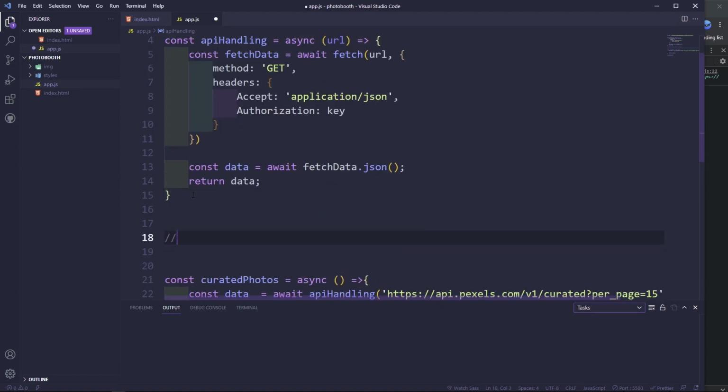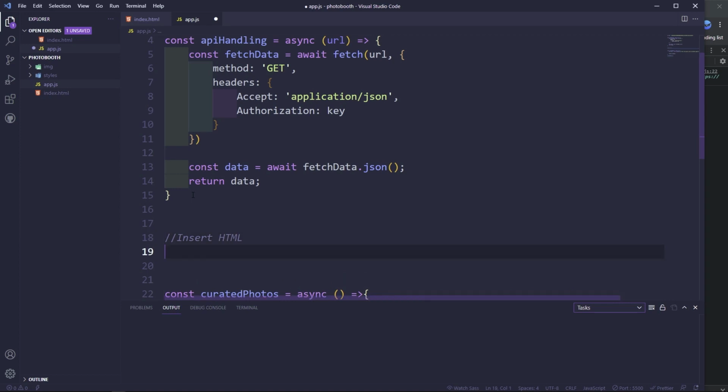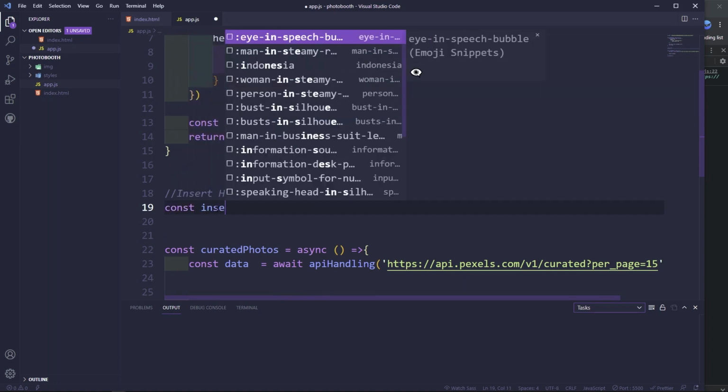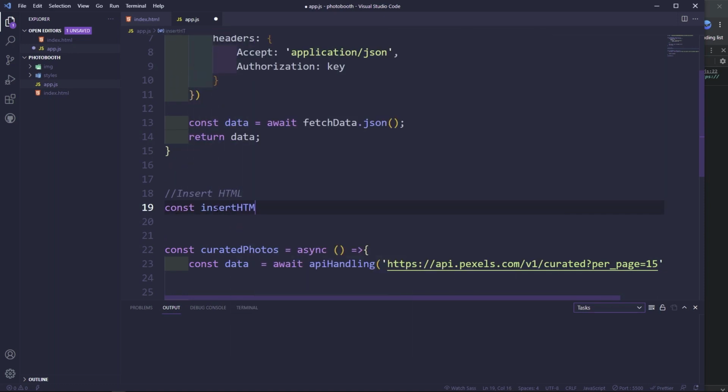I think it's better. So insert HTML. Yeah, let's just do insert HTML. So inside the insert HTML, we're going to create a function for inserting the HTML. Const insert HTML. In this function, it's going to take a parameter of data.